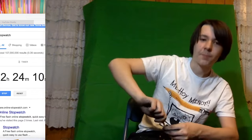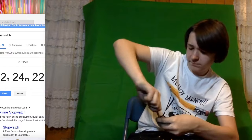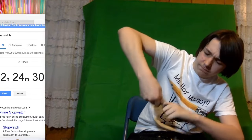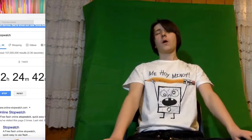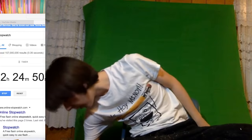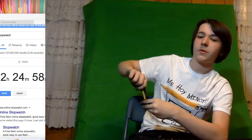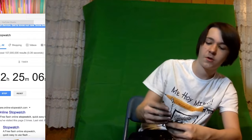Sharp, sharp, sharp, twist, twist, turn, turn, sharp, sharp. It's so awkward to hold this pencil sharpener because it's so tiny. More than halfway, not quite two-thirds. Your hands look so black. Yes, they are. Very, very dark.